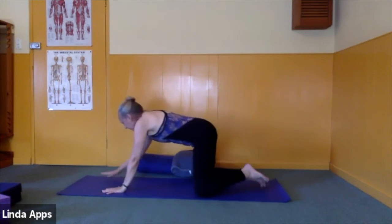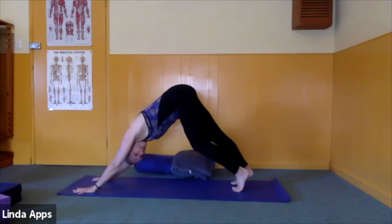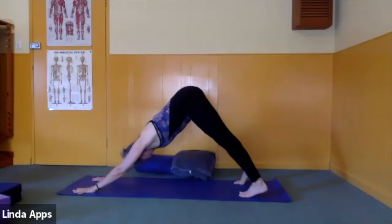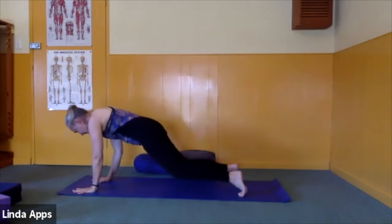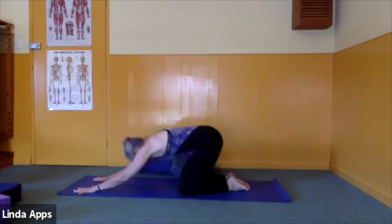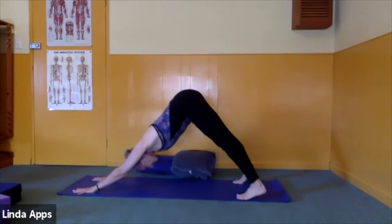And come up, so onto down dog, inhale and exhale back to downward facing dog. And on the breath, we'll do five. So inhale, come forward, exhale, sit back. Inhale, come forward, exhale, hips up. So that's one.